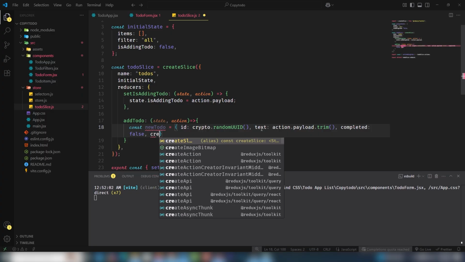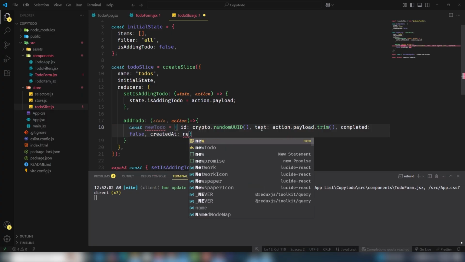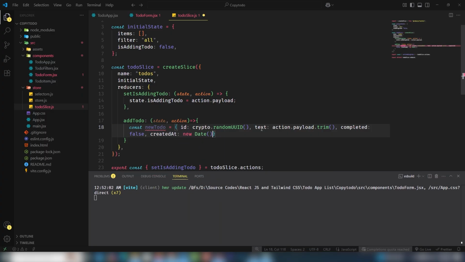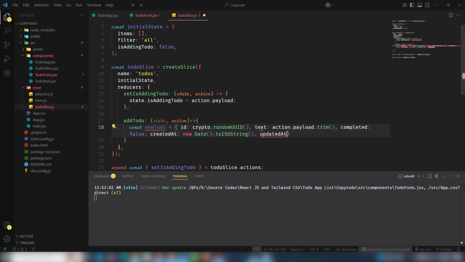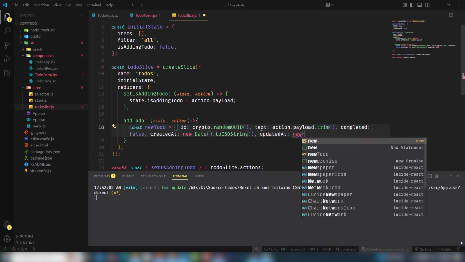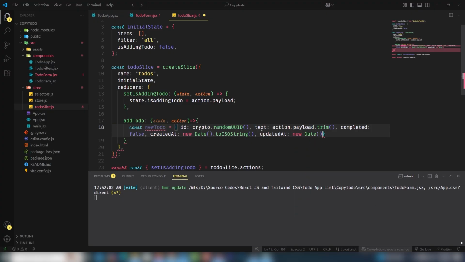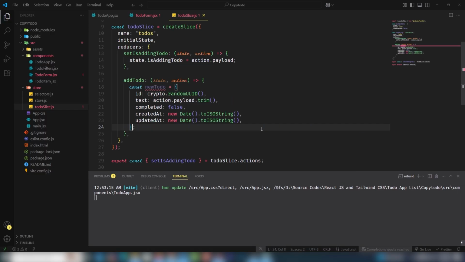The next one is createdAt. I need to generate the tag, guys, toISOString, and updatedAt, new Date toISOString, and yeah, save the file.